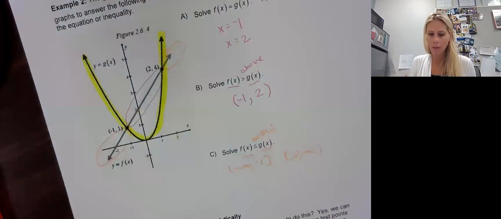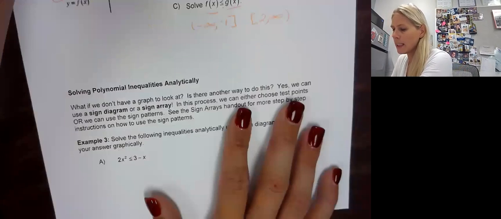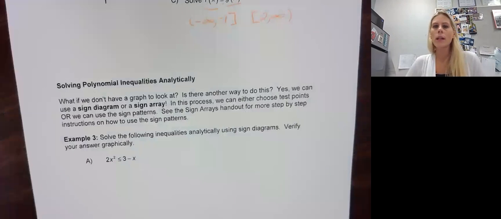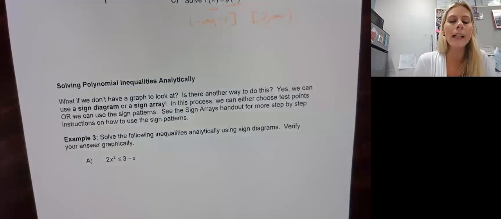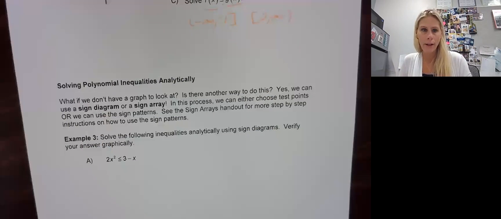All right, solving. What if we don't have a graph to look at? Is there another way you can do this? Yes, we can use a sign diagram or a sign ray. Some of you might have already learned this in secondary 3, but we'll go through it again, okay?